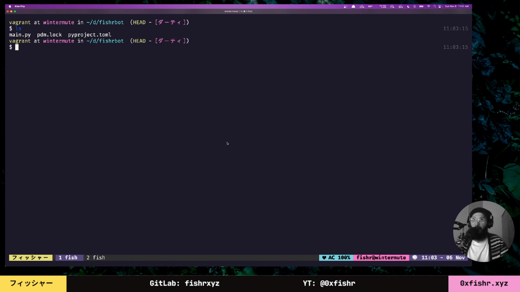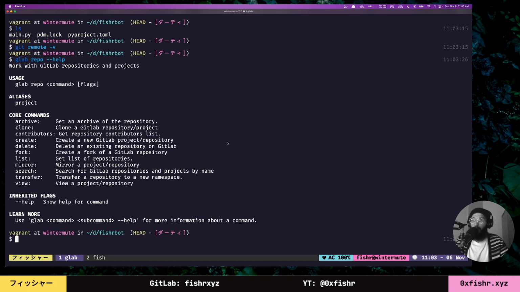Now we can do git remote. Let's do glab repo help: list, view, transfer, search, create, delete, clone, archive, fork.